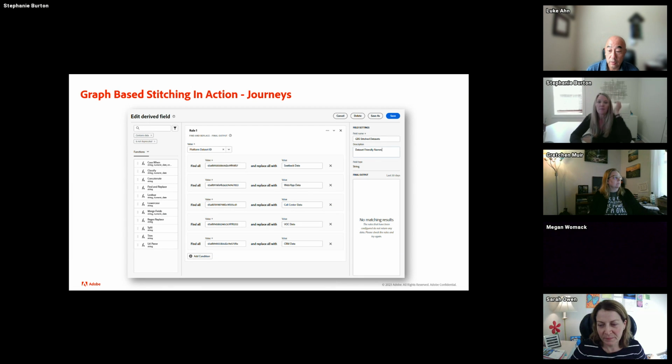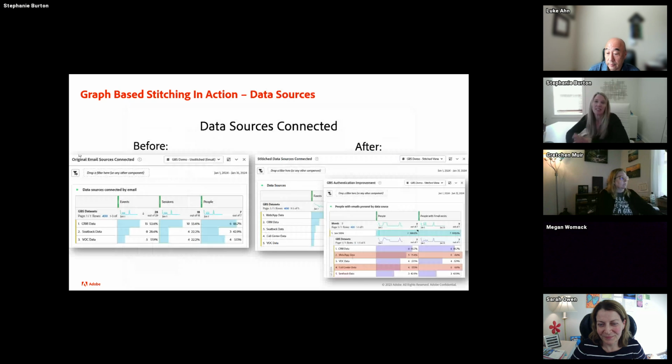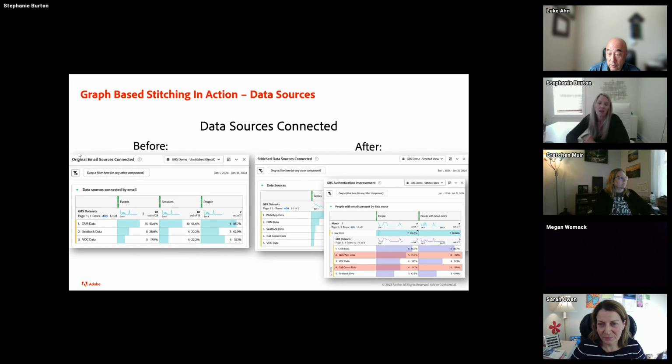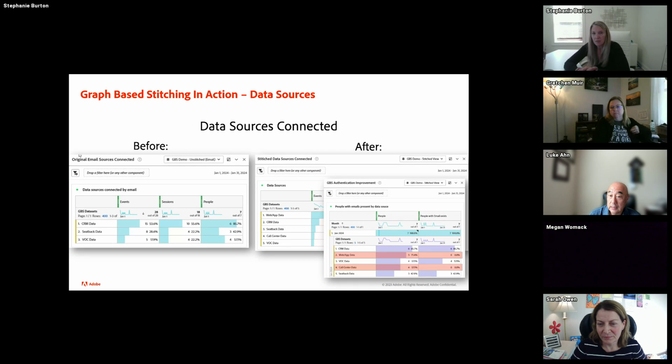Stephanie, two quick questions. So one question is the historical visitor counts. Will these change or increase as the 2 IDs are merged into the same person? It will, yeah. Your IDs, your person value may shift as people get recognized and their data gets stitched together. Okay. And then the second question, I assume this is due to the stitching, but can these be controlled using APIs? The stitching process, no, but applying data to the graph, yes. Okay.